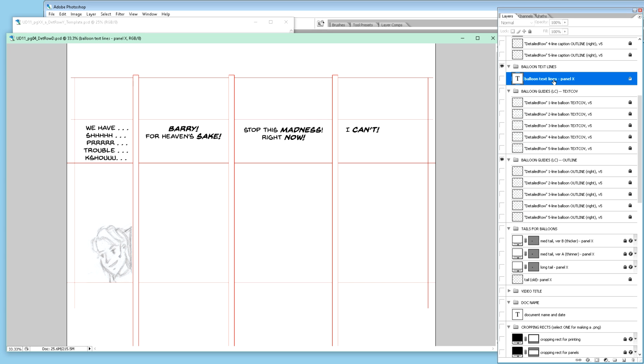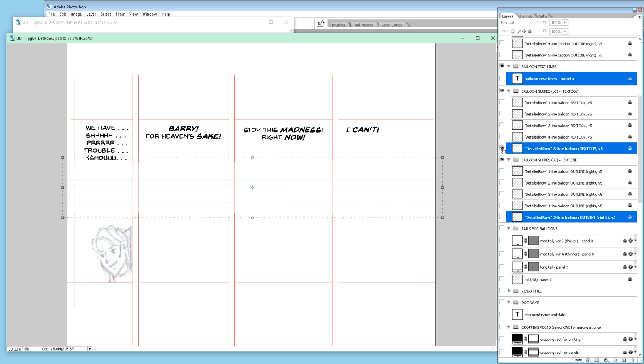Okay, we always want a text, we always want a text coverage, a 5-liner here, and a 5-liner outline. Okay, those are the ones that we are bringing up. So I select, I keep Control down, then I don't want to see these guys actually.